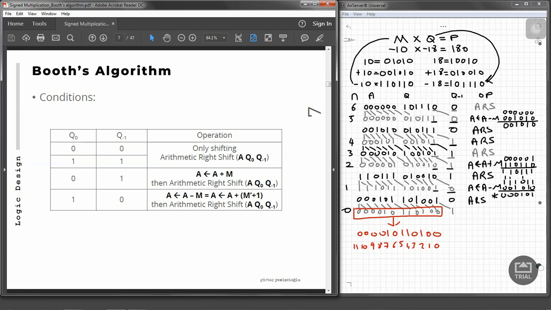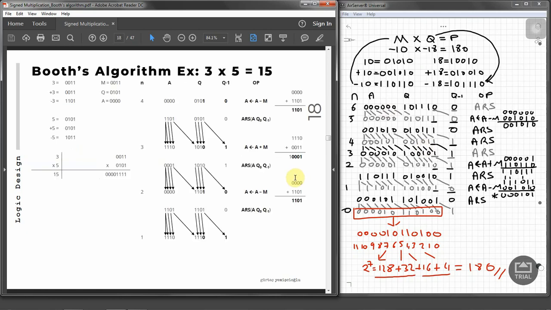Now we have got 7, which is 2 to the power 7, which is 128. Then we have got 32, 16, and then we have got 2 to the power 2, 4. So we have got 128 plus 32, that means 160 plus 20, that means 180 as a product number. So we have got the right values over there. That means we performed both algorithms correctly.